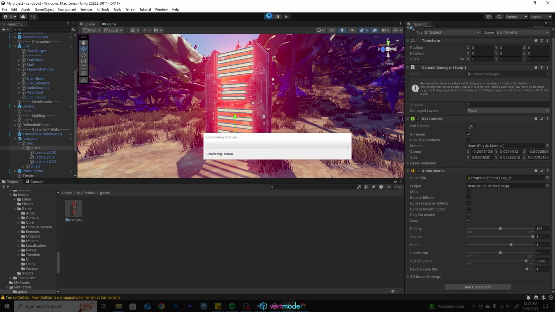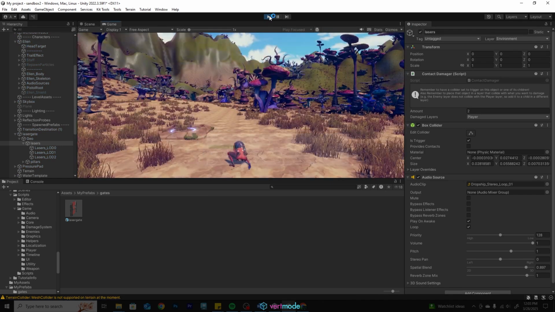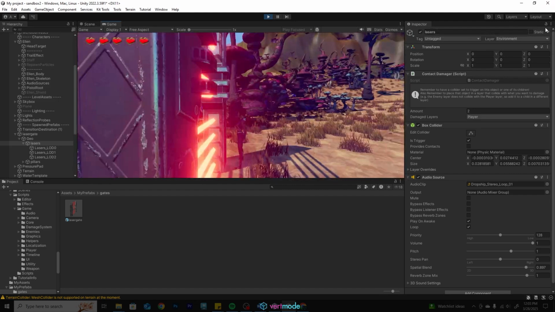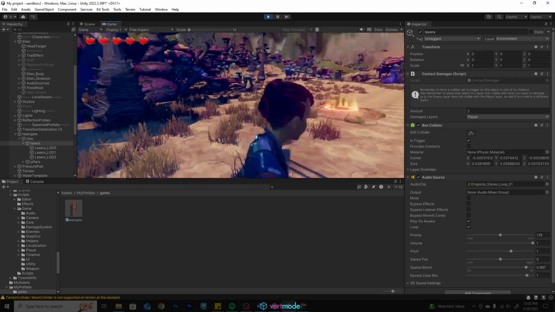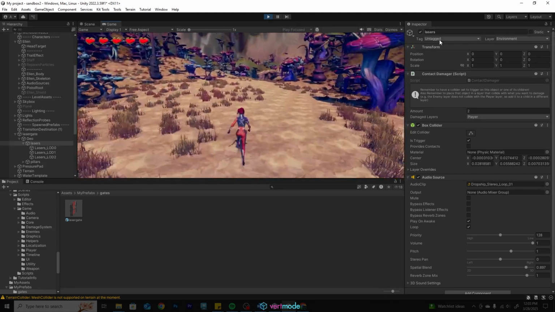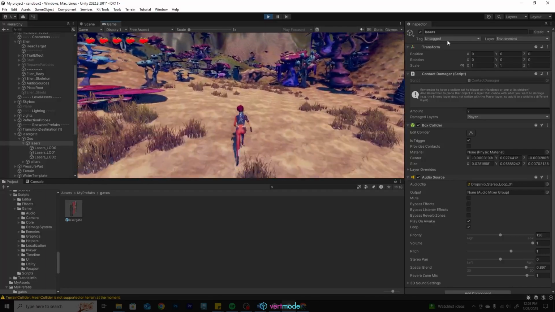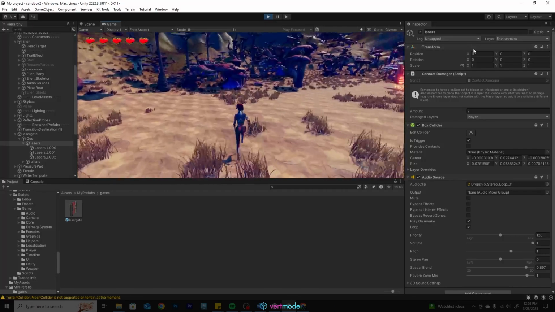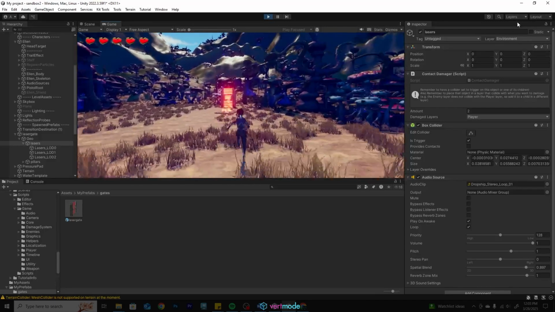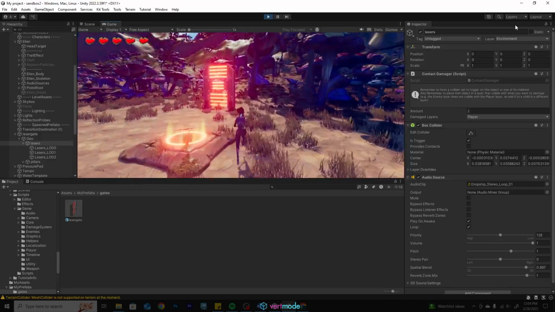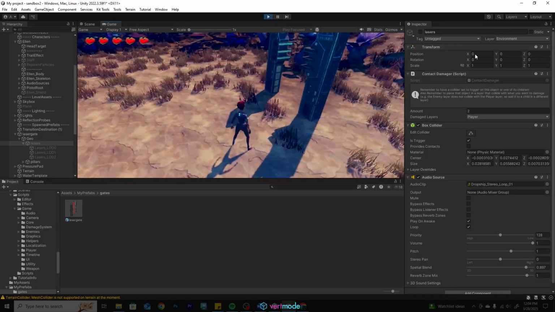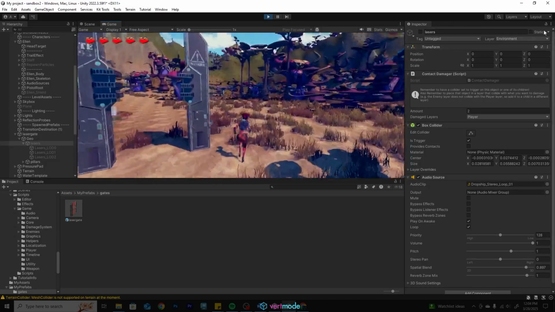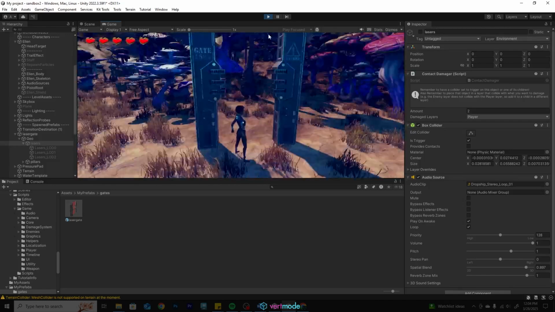I'm going to be quiet during this part so that we can really hone in on the audio. But you'll see as I get closer, we hear that. And if I get further away, you'll see we don't. Now I can still hear it though, which means that we're probably going to want to make this more of a true 3D sound effect. We can actually edit this while this is going. It won't necessarily save the settings, but we can edit that. Now I accidentally ran over my trigger, but we can confirm that the sound went away, right?